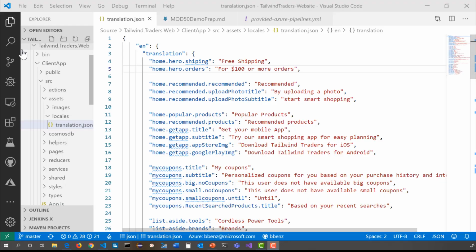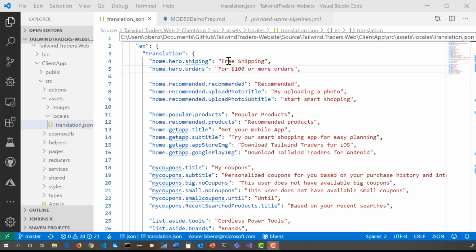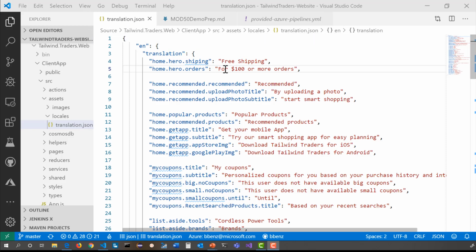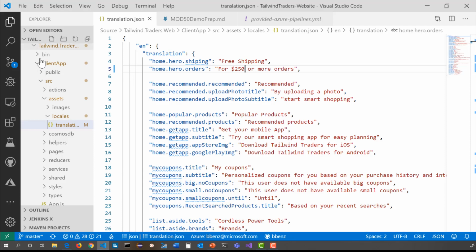So the first thing we want to do is we want to actually change the code. Let's do that by going into our code here. We've got everything nicely set up in a JSON file for a configuration item like that. And right now you can see free shipping is $100 or more. So let's just change that to $250. All right, change that to $250. Great, that's easy. Now I'm actually in Visual Studio Code, and this is an open source text editor, as I mentioned before. And I've installed this thing called the GitHub pull request extension, one of the cool extensions we have. And this was actually written by GitHub.